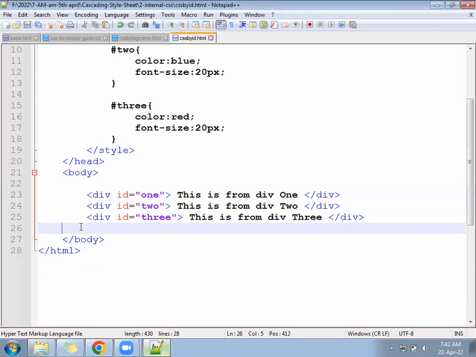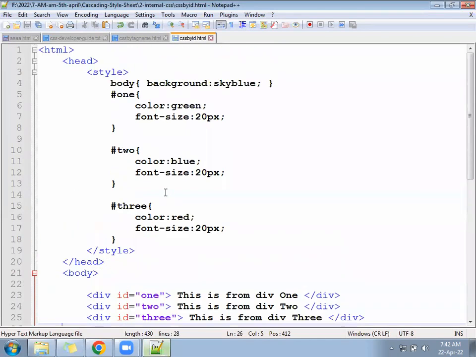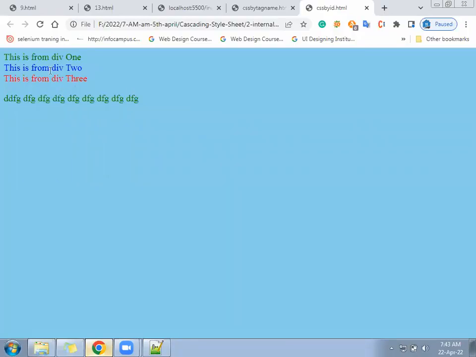Same like a unique ID for every user. If two users have the same mobile number, network will get confused. If two persons have the same DL number, the traffic police will get confused. Similarly, for two elements, if there is a similar ID, JavaScript will get confused. Okay. Next, we need to write some other property so that it should look different.